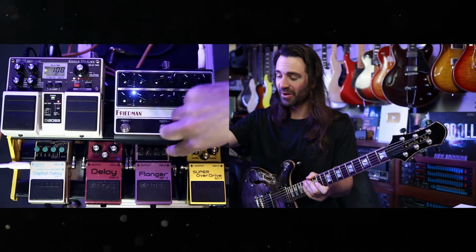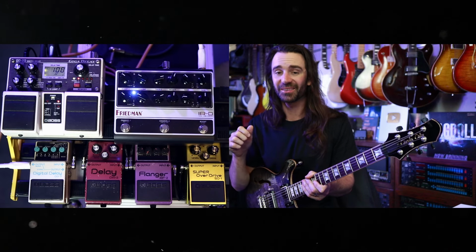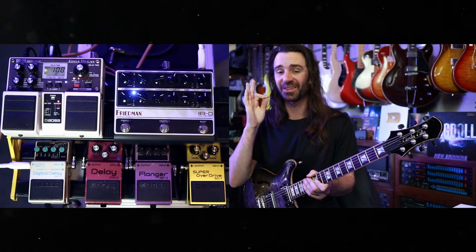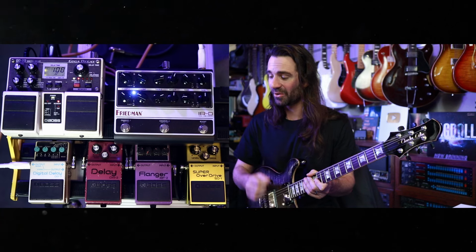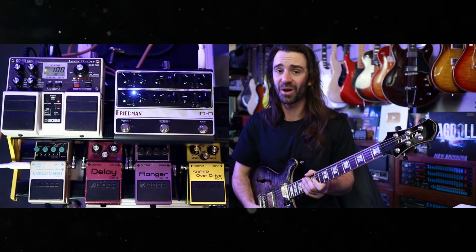Now on the BF2, if I turn the depth control all the way down, I can use the manual and the resonance basically to find a frequency specific boost on there. We'll hear it into a dirty sound. This works really well. It almost kind of sounds like a cocked wah.